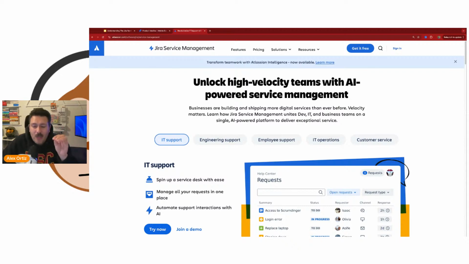It's going to do IT really, really well. But I mainly use it for intake. I use it as a replacement for Jira Product Discovery, because Jira Product Discovery is such a new tool that not a lot of people have it, but a lot of people do have JSM. So I kind of force the Jira Product Discovery features into JSM. That's mainly what I use JSM for, but a lot of teams are using it for IT support.